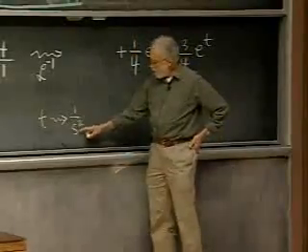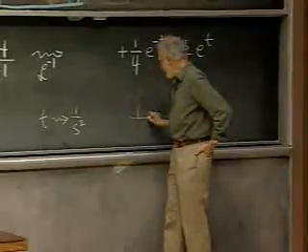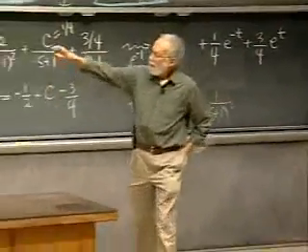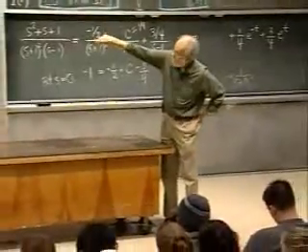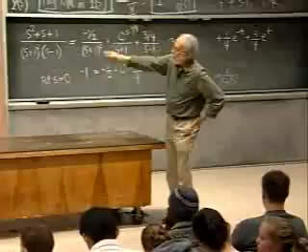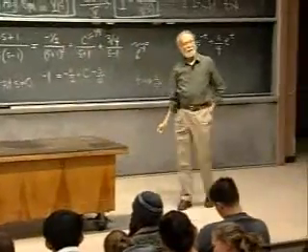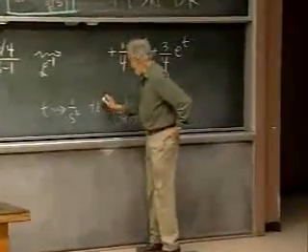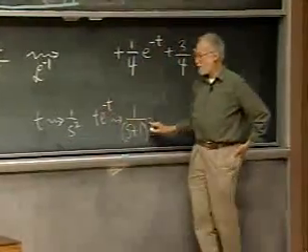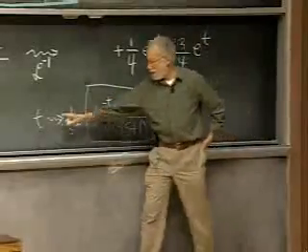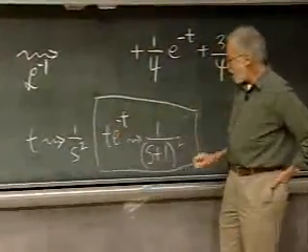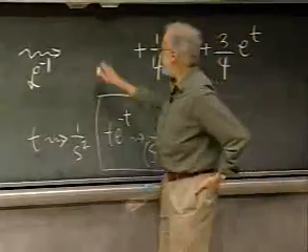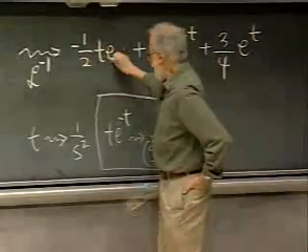Okay, now then, how do I convert this to 1 over s plus 1 squared? That's the exponential shift formula. If you know the first formula in the middle of the board on the top there, you change s to s plus 1, which corresponds to multiplying by e to the negative t. So it is t times e to the negative t that corresponds to this. So this is the exponential shift formula. If t goes to 1 over s squared, then t e to the minus t goes to 1 over s plus 1 squared. Okay, but there's a constant out front, so it's minus 1/2 t e to the negative t.